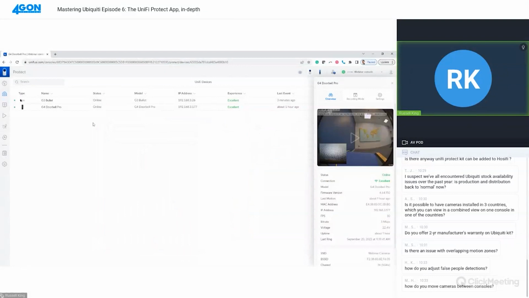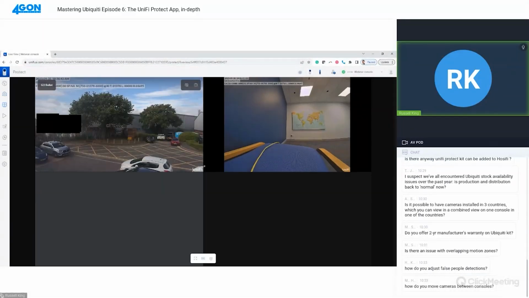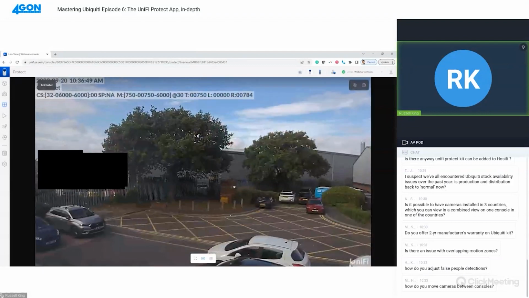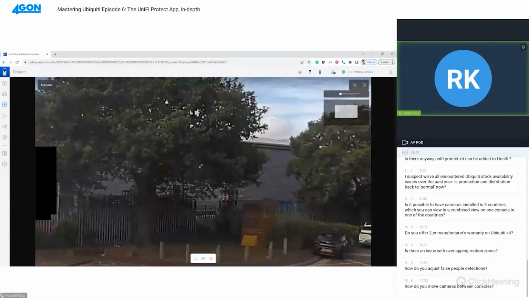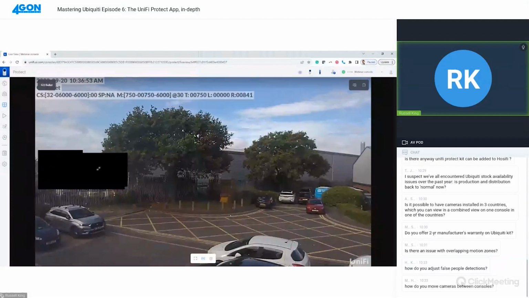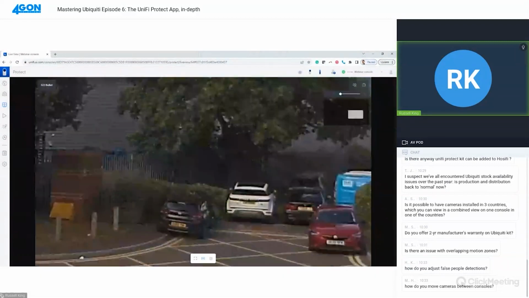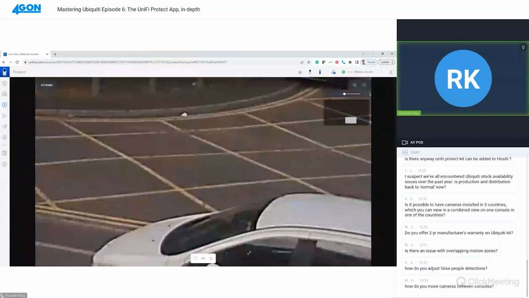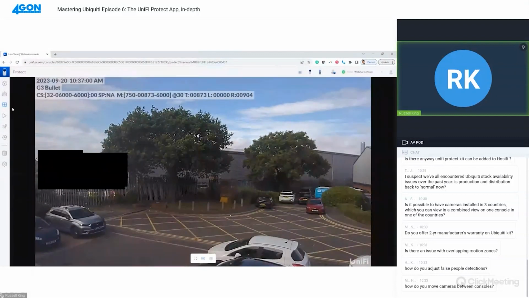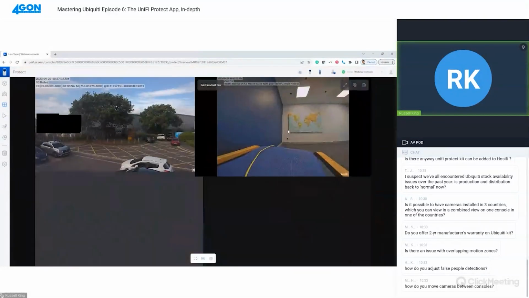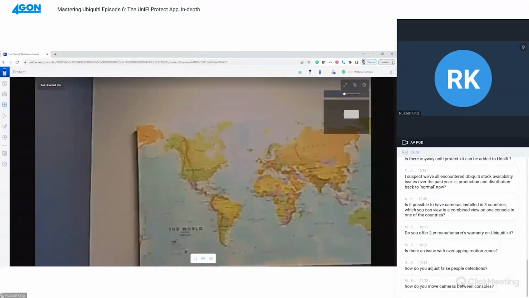Just give it a bit of a fisheye kind of view to it. Okay, so let's have a look at the live view section next. In live view, it's just going to give me a quadrant kind of setup, so we can look at its individual cameras. We can click on a camera to increase it to full screen, and then look at individual parts of the screen, which is great. Clicking again will remove it, and then we can go back in here, have a look at the world.